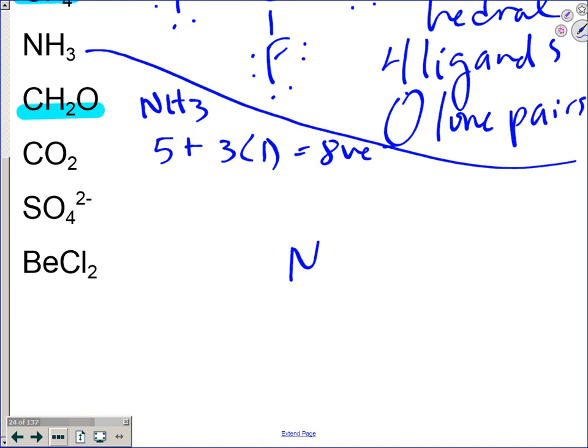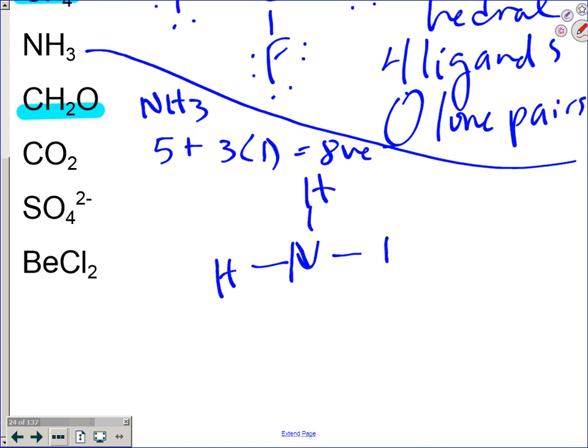Nitrogen in the middle, and does it matter how I put the 3 ligands? Can I put them all like right here? No, so we're still looking for symmetry, right? I can't put them all on the left side. No, this looks great. We're still looking for symmetry. Symmetrical distribution. So I'm going left, right, and then top just to mix it up a little bit.